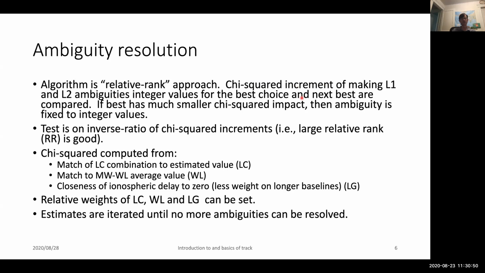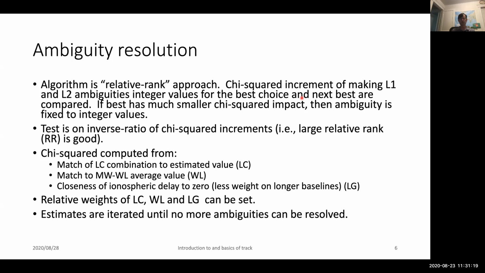As I said earlier, we have these three measures of what the number of cycles should be in the combinations of the L1 and L2 cycles. The Melbourne-Wübbena wide lane tells us the difference between the two. We average that over a reasonable amount of data, depending on where the bias flags are. We have an ionospheric free estimate, which is a combination of the L1 and the L2 ambiguities. And we have this ionospheric constraint estimate, which again is a combination of the L1 and the L2 estimates.